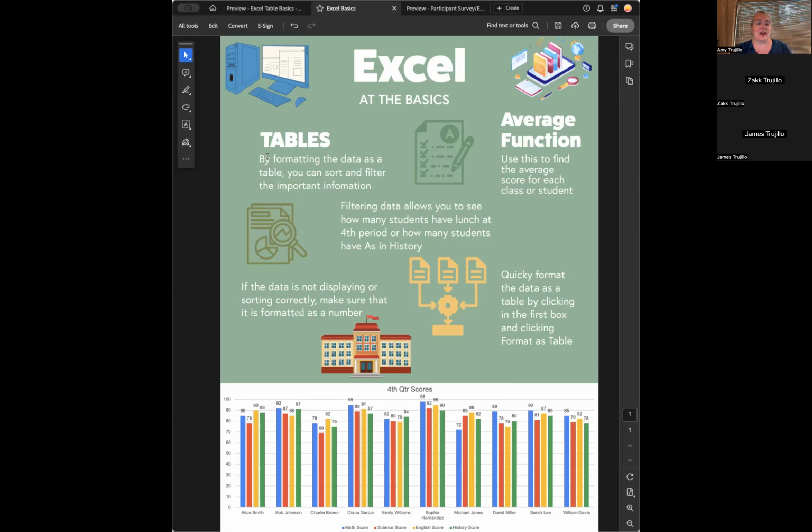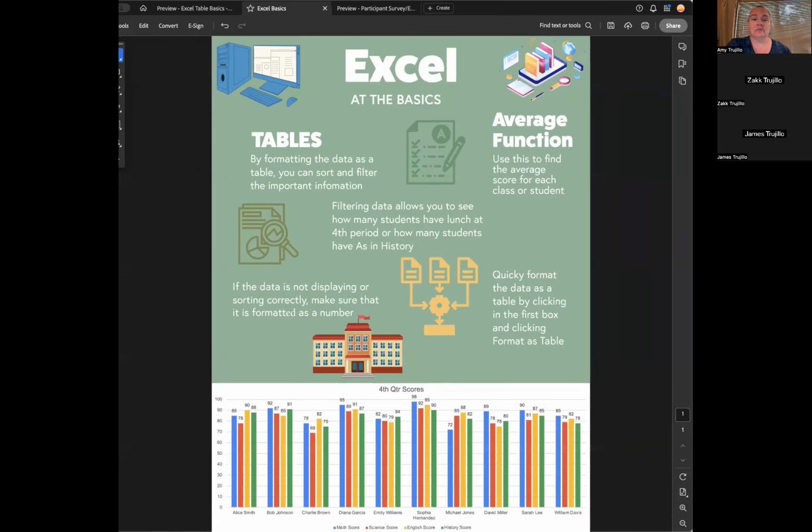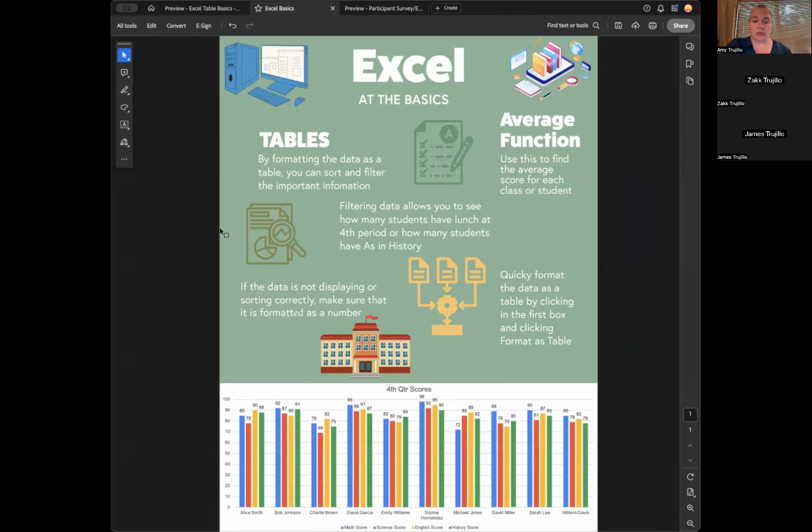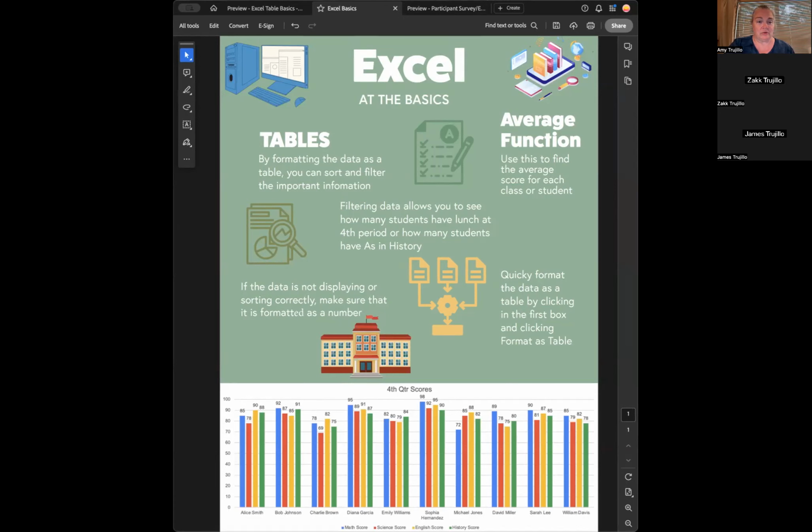Write in the chat how you think you would do the average function. So whether you've heard of it or not. So something about the average function. Do you know anything about it? Maybe put in the chat what you do know about the average function. Let me pull up the chat. Okay, all right, so one person knows they do average, then equal sign, then average, and in the parentheses, one person doesn't know. So we kind of have a wide range of what we know about Excel here. Okay. So we know that we have a little bit of each side.